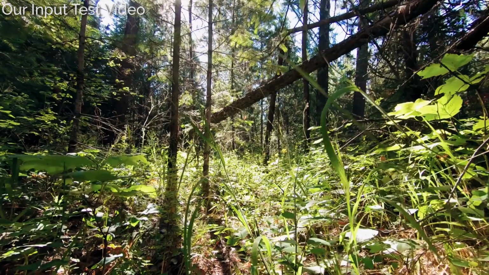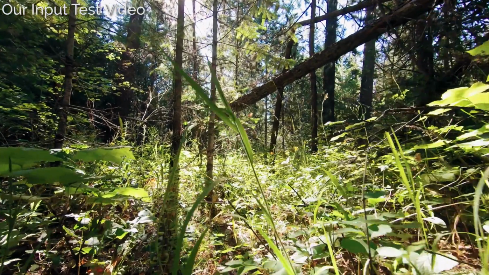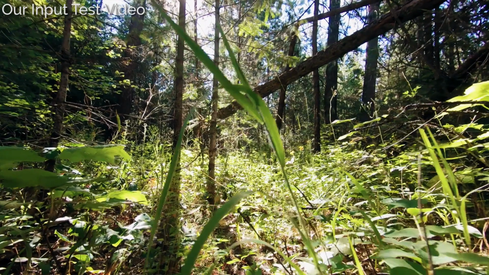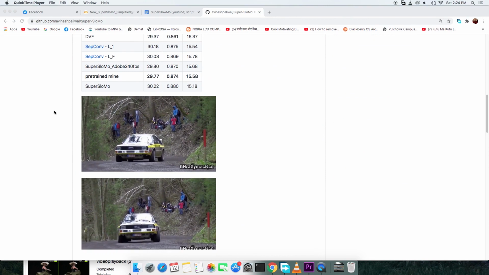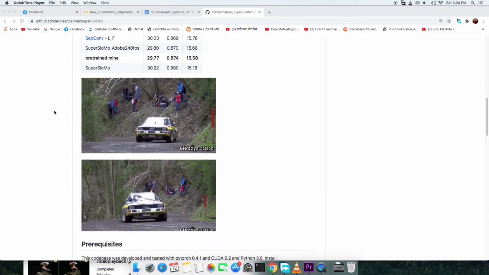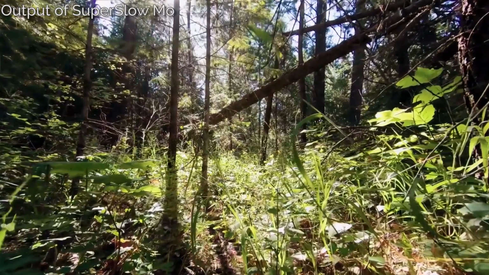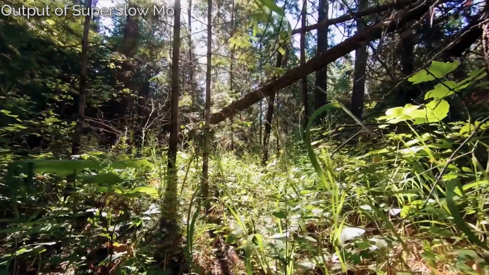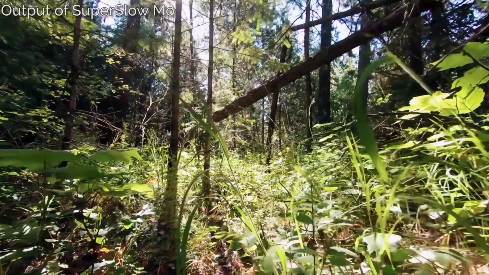Now how does it look? It looks choppy and bad, right? The more we slow it down, the more it looks like a slideshow. With the help of an AI tool named Super SlowMo, we change all that to this smooth slow-mo, which you can process on cloud GPU, online, all for no money, so you save your time and your dollars. And this process is much faster than previous methods.